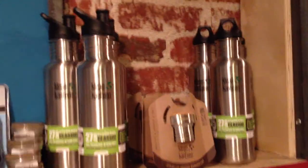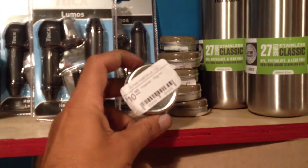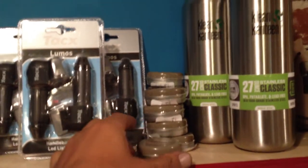Moving over to another exciting wall of small things at the Flying Pigeon shop. We sell Kleen Kanteens now. Here we have them with the spout lip, bamboo caps, and then just a regular twist top cap. Here is Brooks Proof Ride, something we get asked about a lot. We're selling these tins for 10 bucks. That's enough to last you a very long while.